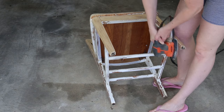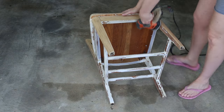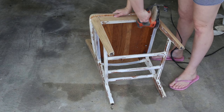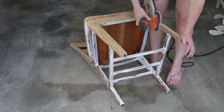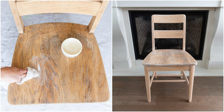You can use different sanders for different areas. I have a mouse Black & Decker that has a nice angle on the top, and you can also use a Dremel sanding tool. You can see how we sanded this massive armoire down to its natural finish then finished it with a white wax. After sanding this chair down, I waxed it with white wax to give it a nice vintage look — just like the armoire — and to also get rid of some of the oranginess of the oak wood.